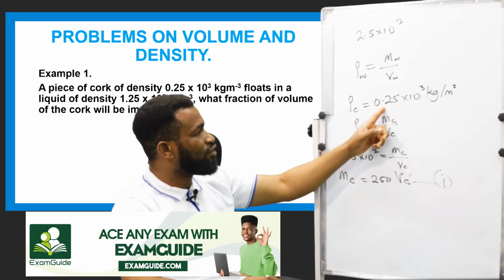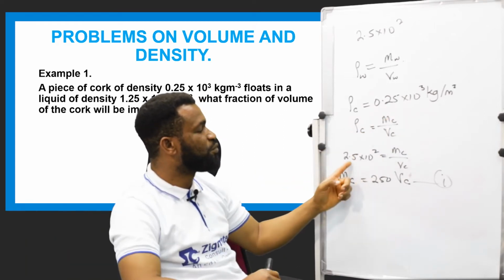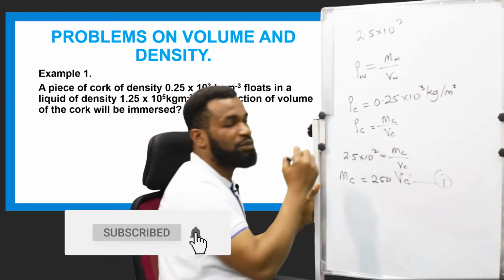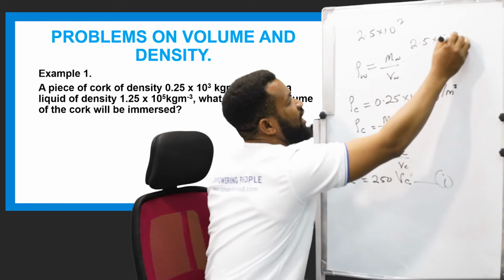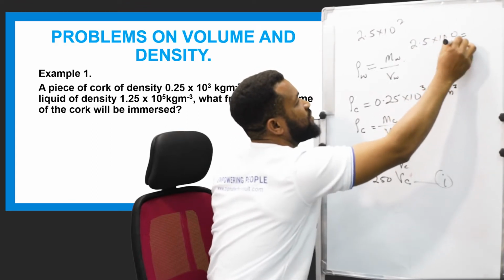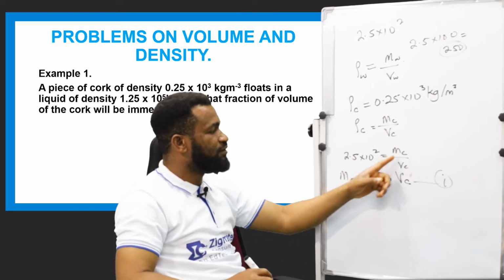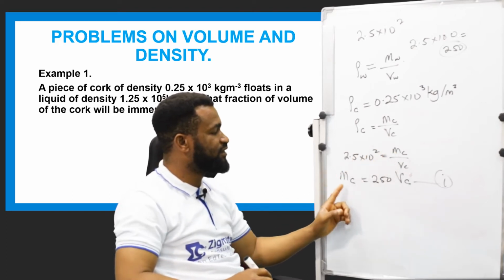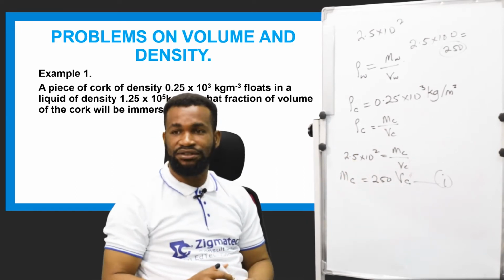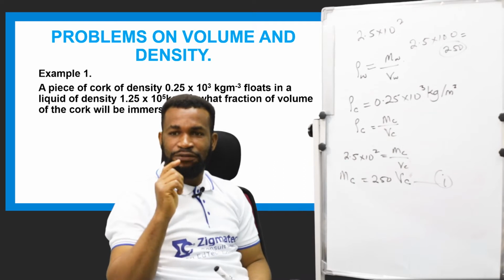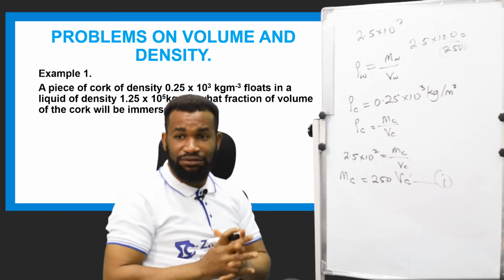So I converted this back to an ordinary number to have 250, because 10 raised to the power 2 is 100. So we have 2.5 times 100, and that is going to give you 250. And that is how I got this 250. Then if I clear this fraction, I have mass, this is going to be this multiplied by this, which is the first thing concerning the cork. Now, it said float in a liquid of density. And this is floating in a liquid of density.